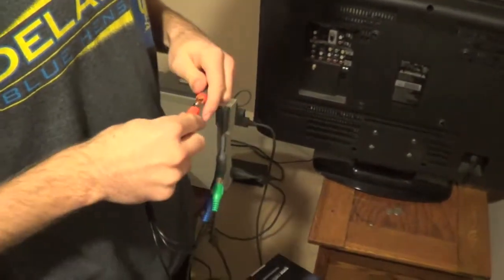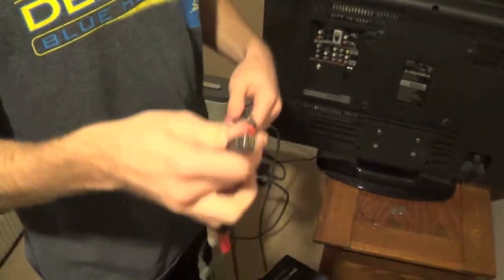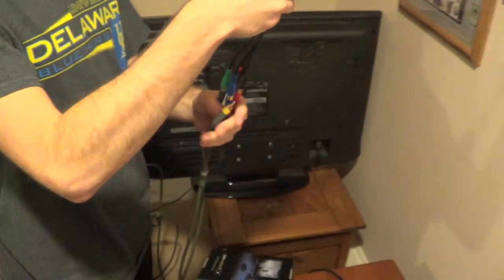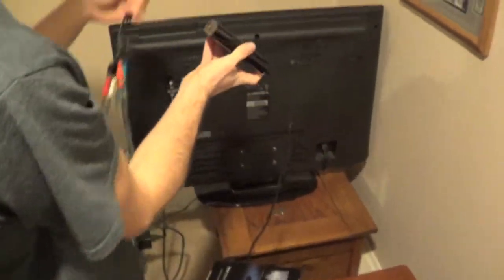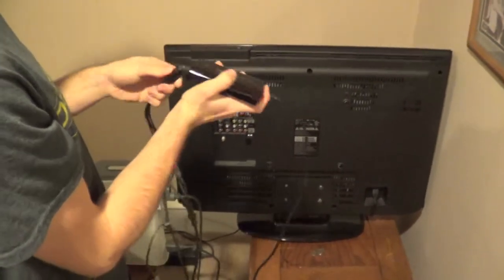And then red. Very easy to do. So now you have this set up, and of course the odd yellow cable. And like we said, that'll just stick out. You don't need to plug it into anywhere. Yeah, unless you're on Nick's TV and you have to plug it in. Yeah, unless you actually need it plugged in.